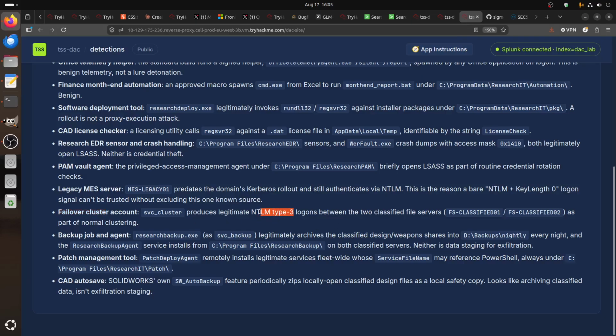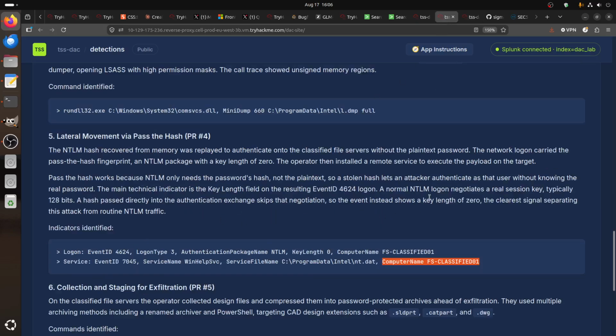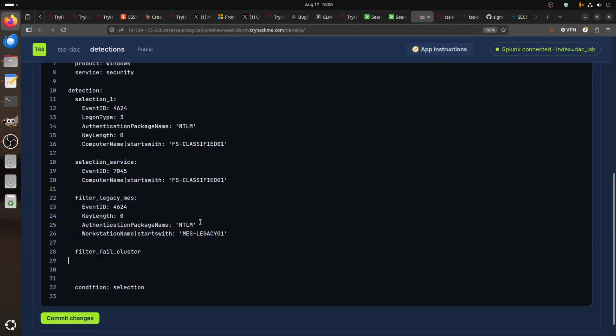It has NTLM type 3, and either of the two machines can work on them. So for the cluster, logon type 3, it talks about the same thing as event ID 4624.